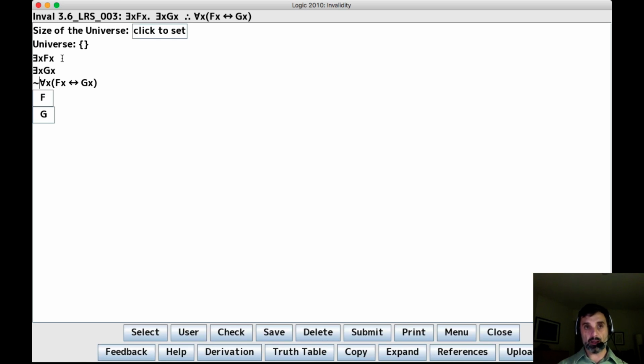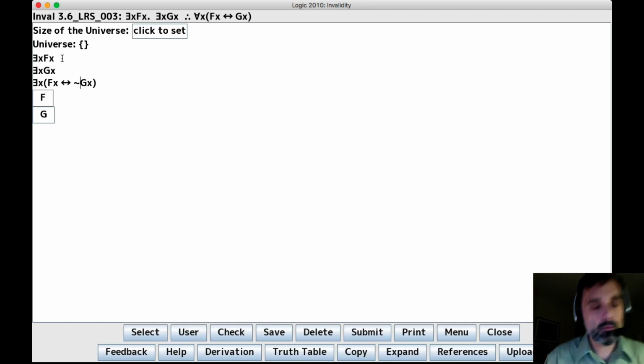Well, that means we want to make this true, right? We want to make the premises true and the conclusion false to show that the argument is invalid, so we want to make the negation of the conclusion true. With qn, that means we want to make this true, and with nb, that means we want to make this true. So these are the three things that we want to make true.